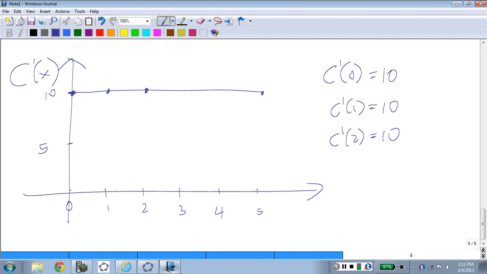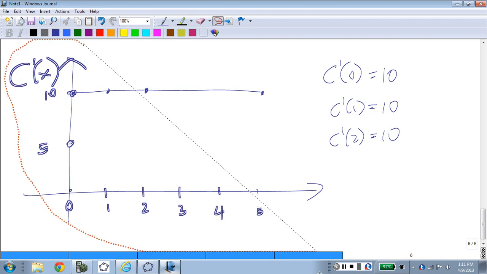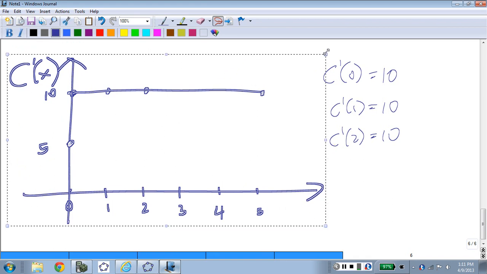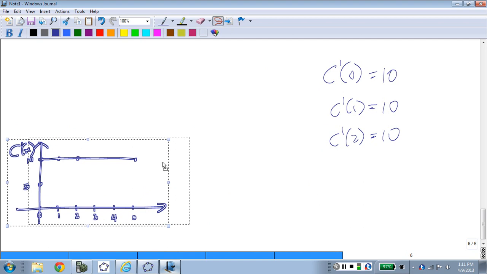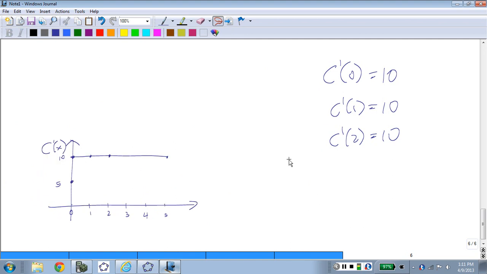That's our fixed cost. I've got to shrink this down to put it on here, but I think I can do it. Based on the marginal cost that I have here, if we produce 1 more unit, we expect our cost to increase by $10 from $5 to how much? $15. Should I be more colorful than this? Let's go green there for the cost function.